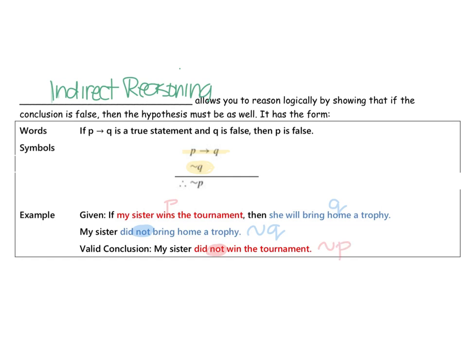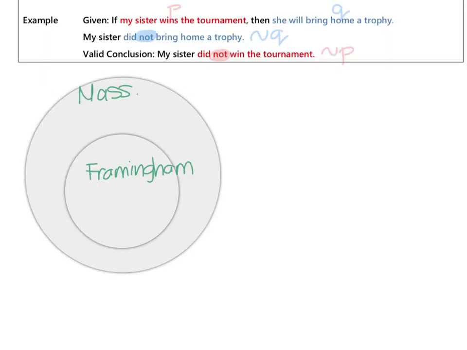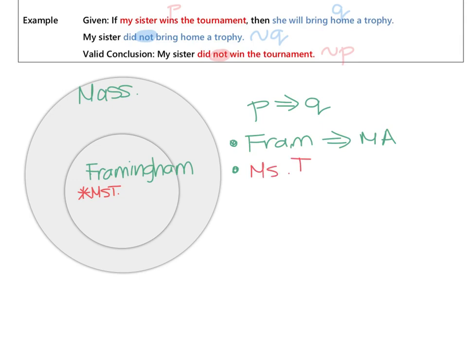So if you recall, yesterday in class, we talked about those Venn diagrams. And often the easiest way to think about indirect reasoning is to think about it in the form of a Venn diagram. So I've set up this Venn diagram to show that if somebody lives in Framingham, then they live in Massachusetts. So let's think about that conditional. I'm just going to write it in a shorthand form of P implies Q. So I'm going to say, if we're in Framingham, then we're in Massachusetts. So that's one of my givens. And the second piece of given information is I'm going to tell you that I live in Framingham. So here I am, Miss Streitman, I live in Framingham. So Miss Streitman lives in Framingham.